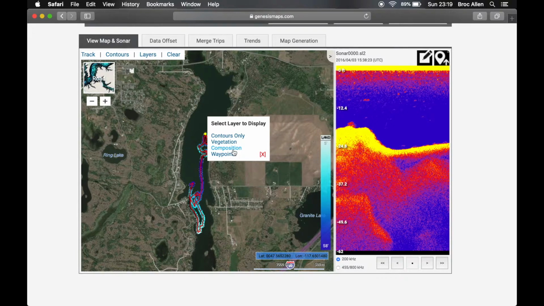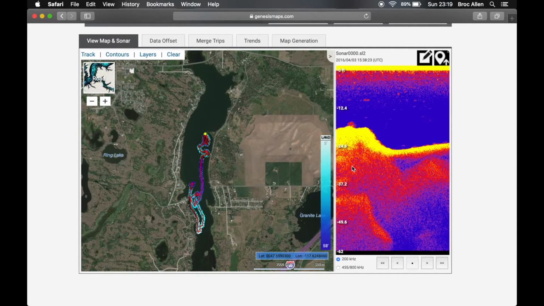So everything that's a lighter color is going to be your softer bottoms, and then your darker colors are going to be your harder bottoms. When you guys are doing this, if you click on composition, I'm not going to do this right now because it would take a while for this to upload and I don't want to go through that process. But if you do click on this, pay attention to the subtleties. The smallest little dot on your track is going to show a hard bottom. It could be very small, it could be very large, depending on your body of water. But those small subtleties can go a long way with helping you out.